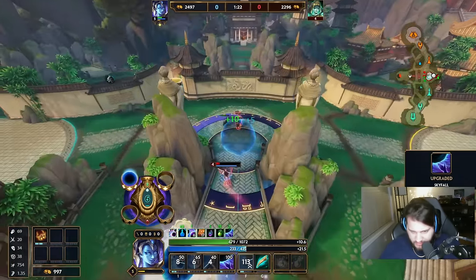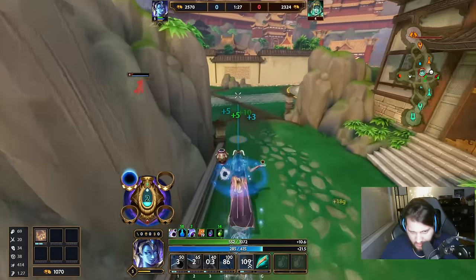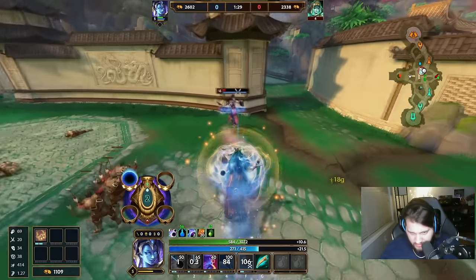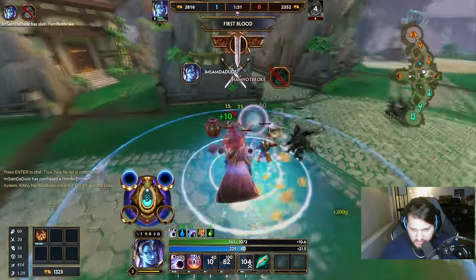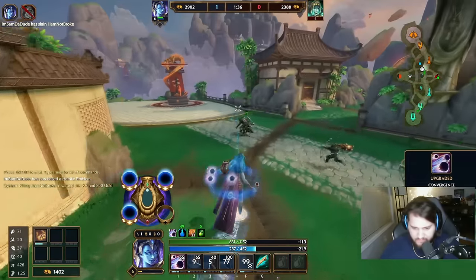All right, let's use the ultimate here. Pull her in. And let's see, I got dash here. Dash kills. Nice, dude. Insane stuff. Actually insane stuff.